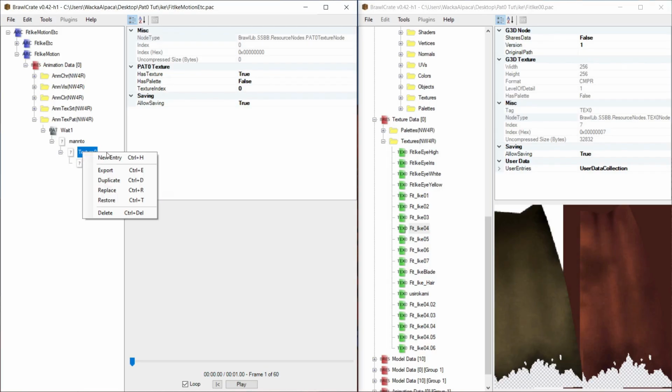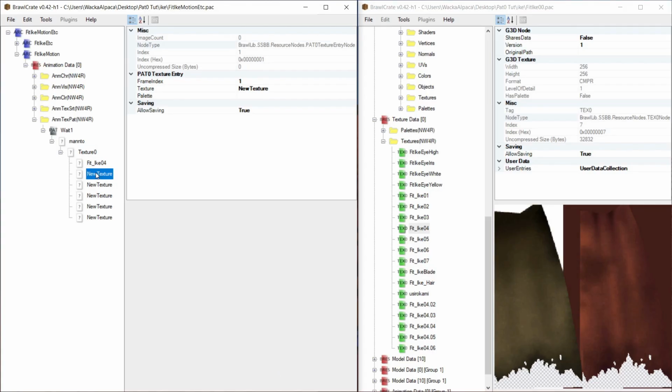Then we'll go a new entry, and we'll add a new entry for all of them. That's 1, 2, 3, 4, 5. Name this O2. And here you won't get a preview of the image, so you can't confirm that it's working correctly, at least not immediately.